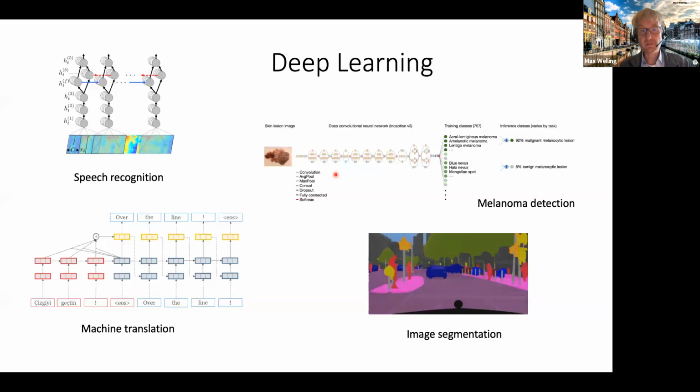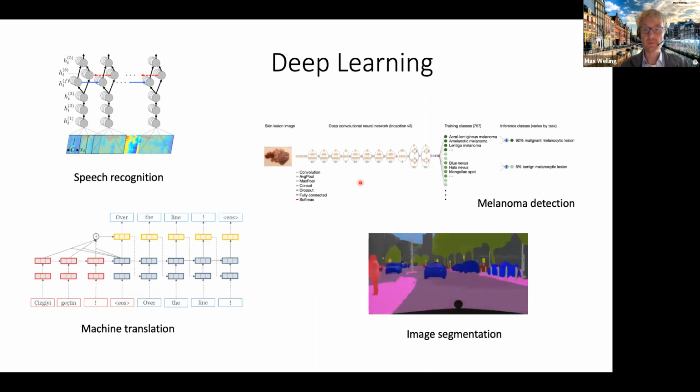The domain where this works spectacularly well is deep learning, which is the type of models that we're considering. It started in speech recognition around 2009 or so, where the first models started to work really well, and a couple of years later they were on your phone already. Machine translation is another domain where it works really well. Then image segmentation, classification and object detection, very important for self-driving cars.